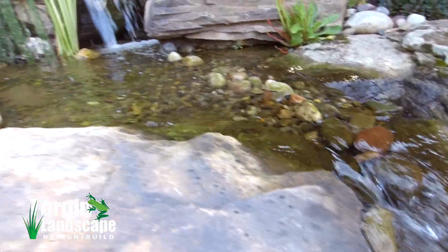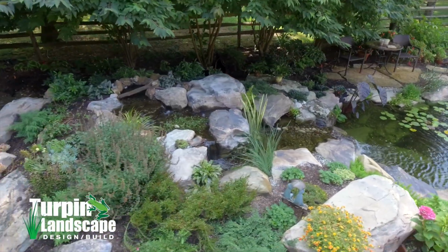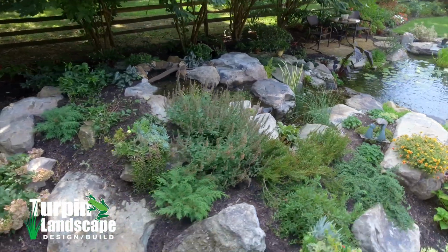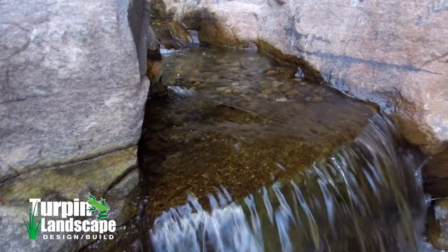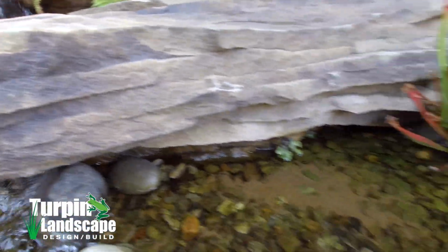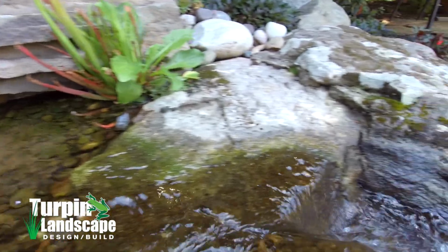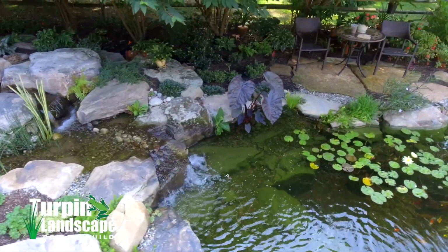So we have the design in our mind as we're going into the project. I know my team gets excited when boulder finally arrives. That's what we have to work with, that's our material, and that's what we can create with. And yeah, as soon as that boulder showed up, the project did shut down for a bit as we're all running around taking a look at this boulder, picking, choosing, and figuring out what we're gonna do with the boulder. That's why our job's so fun. I mean, that's the art of it. It really is. It's absolutely a blast when that part starts to happen.